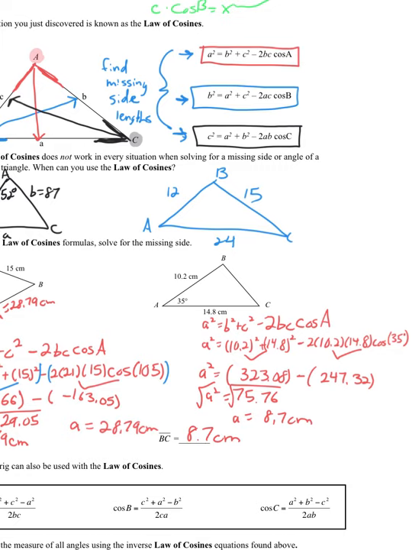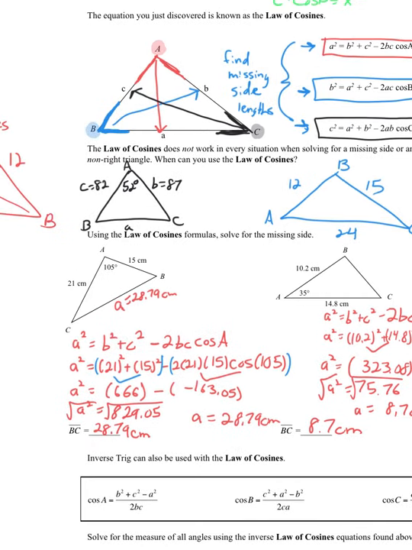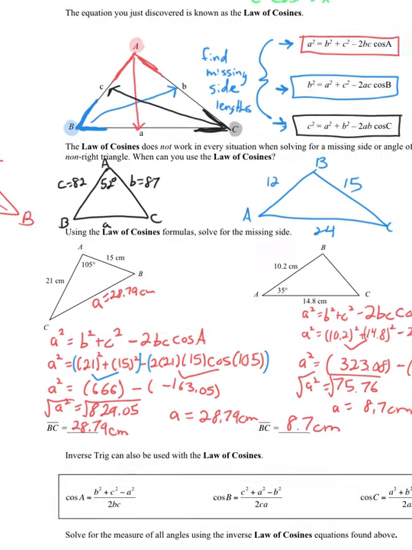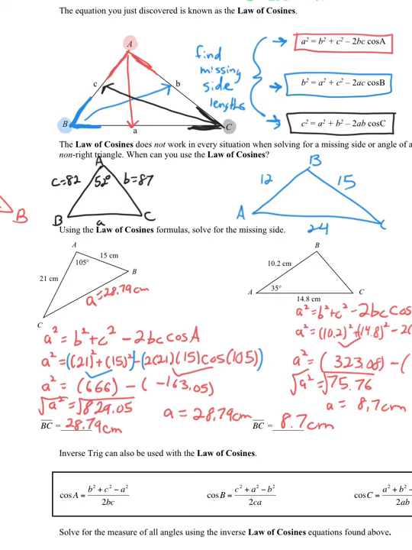So one thing to keep in mind, like when we looked at problem A, angle A was 105 degrees, so it makes sense that side length BC, or side length lowercase a, was longer than the other two side lengths. So our work checks out for the first problem. It's always a good way to double check and make sure we're doing it the right way there. All right. Any questions so far on the law of cosines?